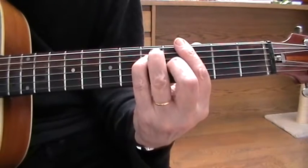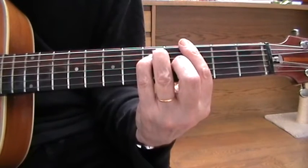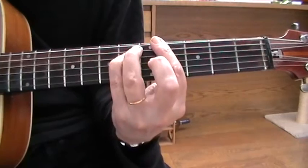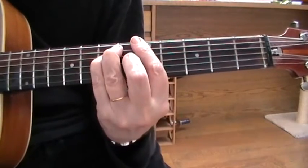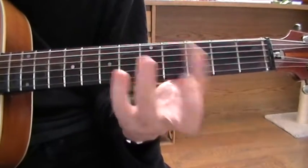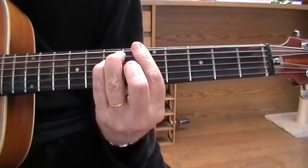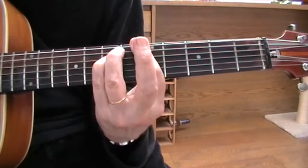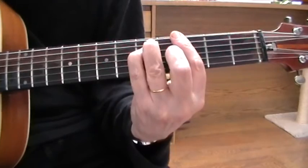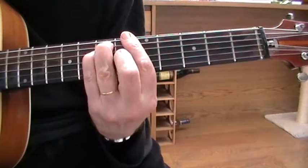You can basically start switching from one to the other immediately after you've played the G. I seem to be starting to play a minor chord — lifting up my finger here. The difference between a major and a minor chord, as you probably know, is that finger. You take that finger away and you get a minor chord. For example, if I'm playing this G major, take that away, it becomes G minor. Likewise, A becomes A minor.